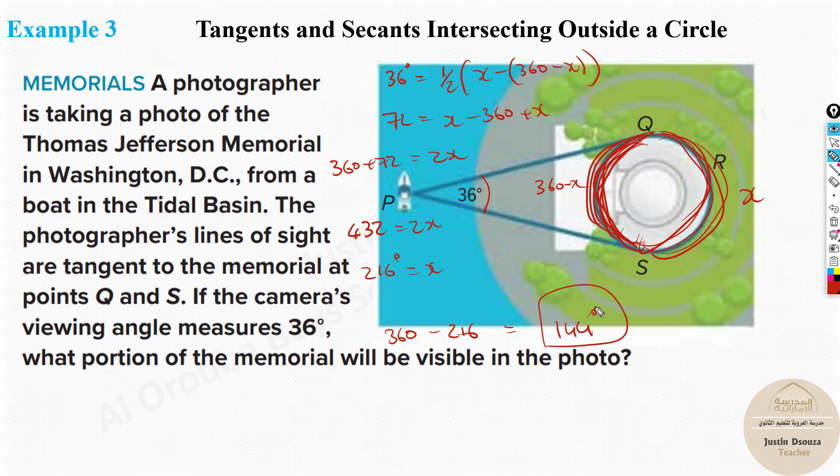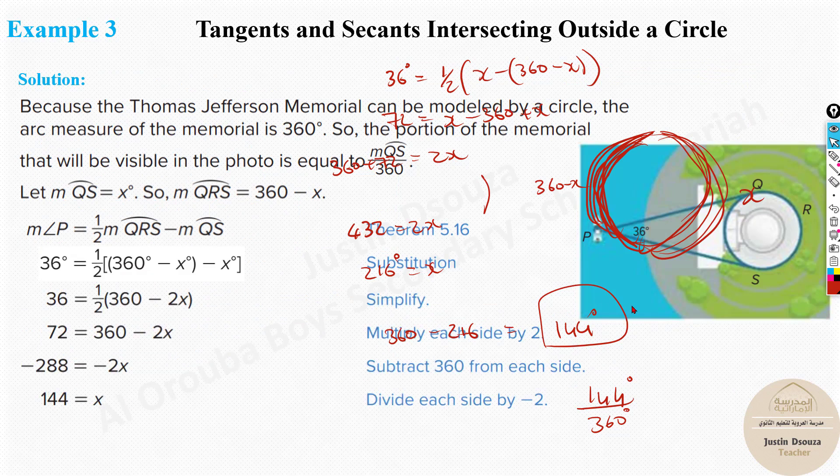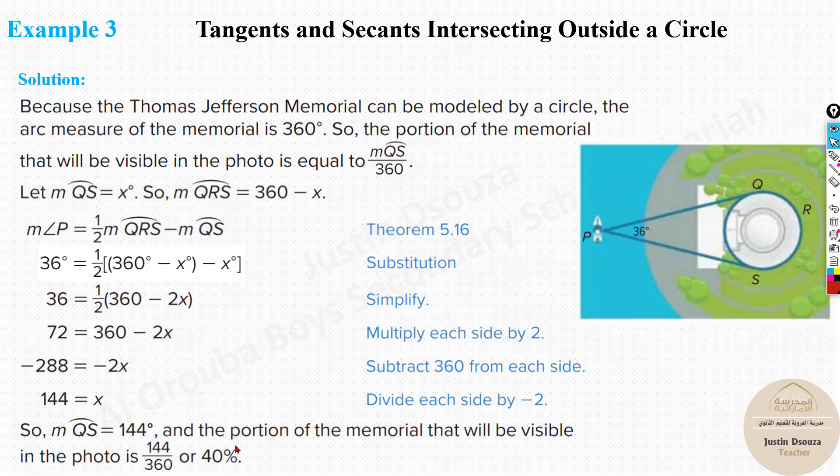But now let's write as a percentage. We know the total is basically 360. So if you do 144 degrees divided by the total arc of the circle, that's the total angle of the circle 360, that would be the answer in terms of percent. So we can use calculator for that. Now let's just look at the answers. Over here, first we need to find X, which we found out, the visible part. See, the visible part we found out to be 144 degrees. And then just find the percentage, that's 144 divided by 360, that's 40%.